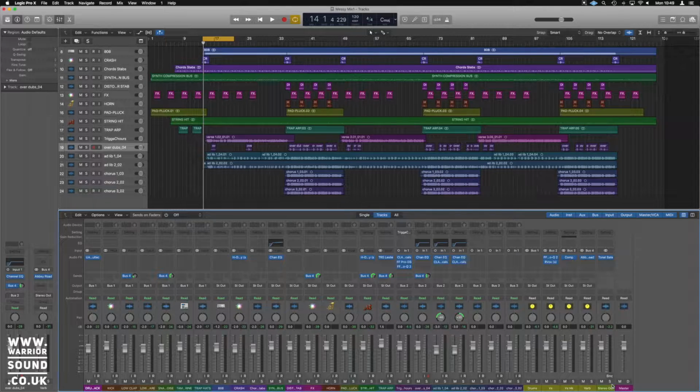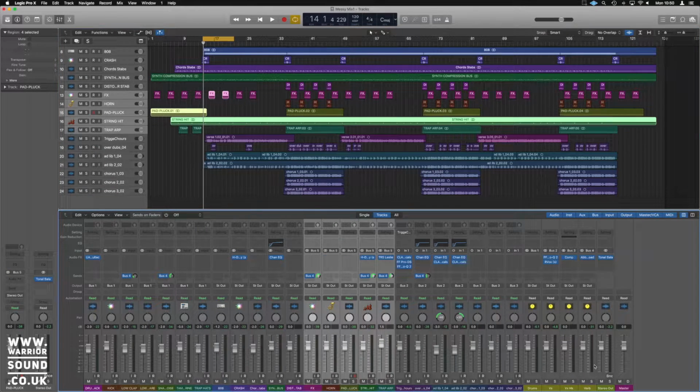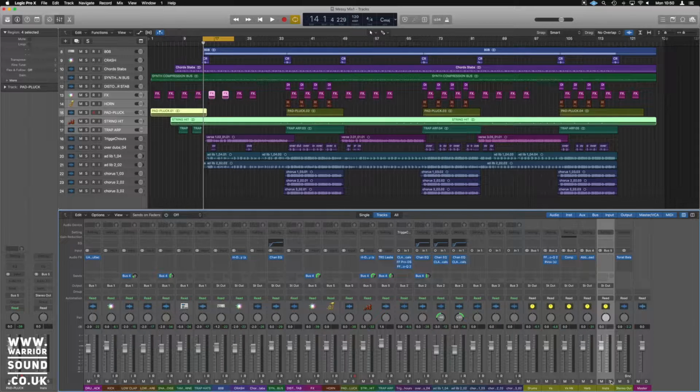So what we're going to do now is just add it onto the buses that I've made. Now, at the minute, I've just literally got a drums bus, two vocal buses, but one's for the hooks. We're not going to worry about that. And I'm going to make a quick instruments bus as well, just so it's a fairer comparison. Cool, so now we've got an instruments bus.